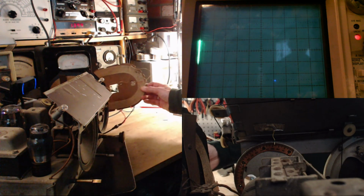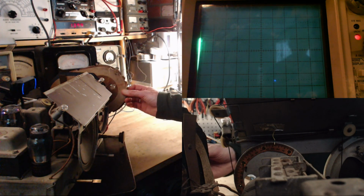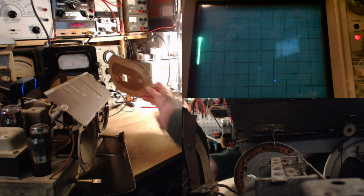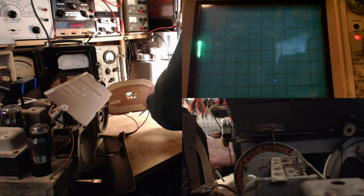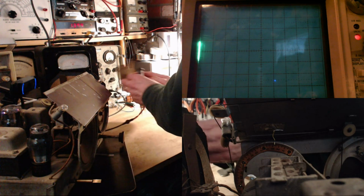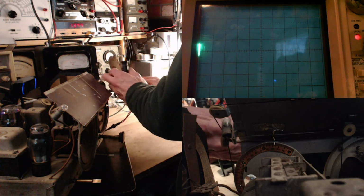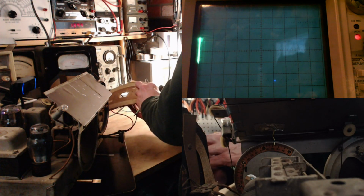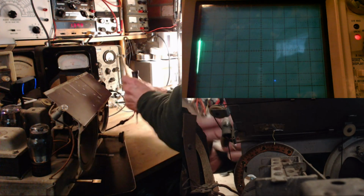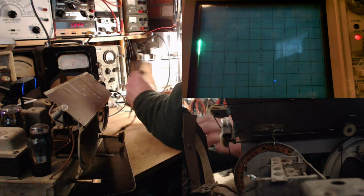The reason it's disappearing, I think, is because the radio is retuning as I get this antenna close. Something's retuning a little bit. So in the instructions it says keep this coil 4 feet away. I'm 4 feet away here. Yeah, that's it.